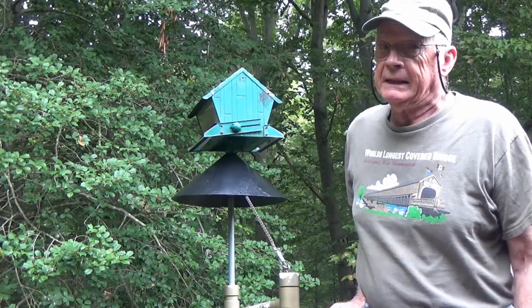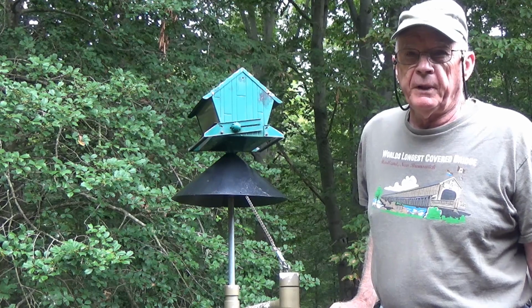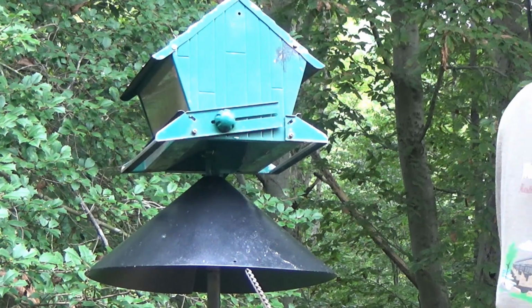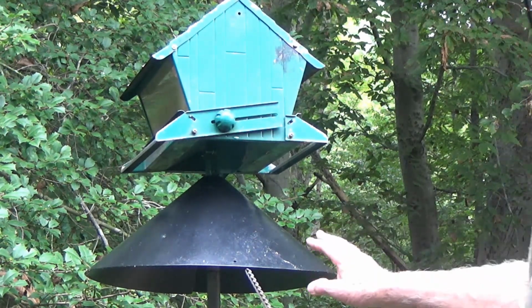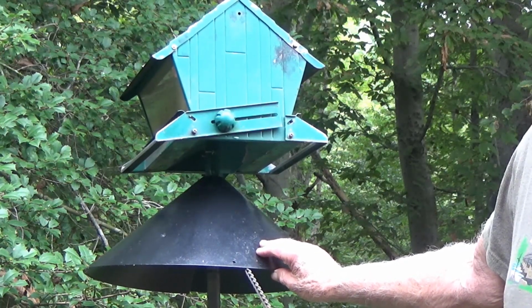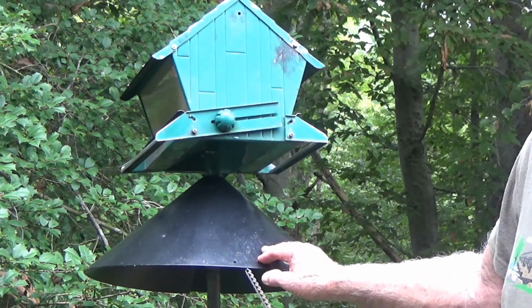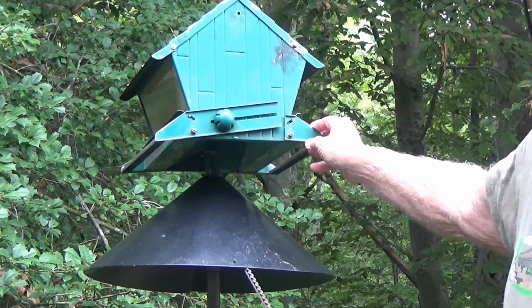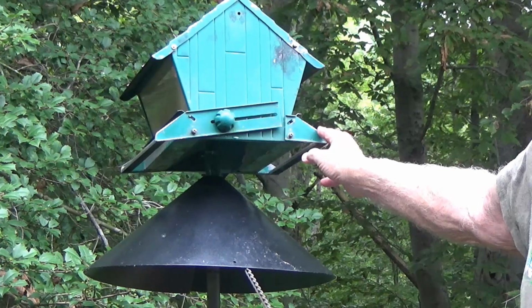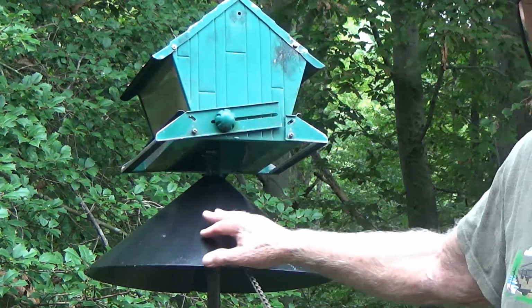Game over? Maybe. Since the old baffle seemed to be the weak link in our seed defense approach, we have replaced the old one with a slightly different design. Remember that the old one was dome-shaped, and the squirrels exploited the flattened portion at the top to reach the feeder. However, only one ever figured out what to do once they reached the feeder gate. For the others, just reaching the gate seemed to be the goal, but even then only a few got that far. The baffle's steel with a hammered finish and steep sides all around.